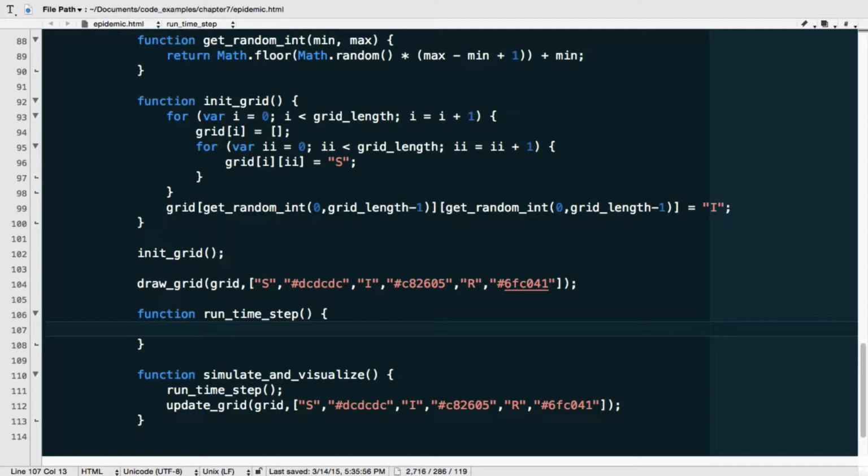First of all, each susceptible individual that's exposed to an infected individual should become infected with a probability beta, right? Recall that beta is our per contact, per time step probability of infection upon exposure. And then the second thing that should happen is each infected individual should recover with probability gamma per time step.